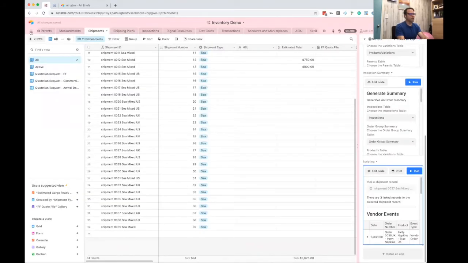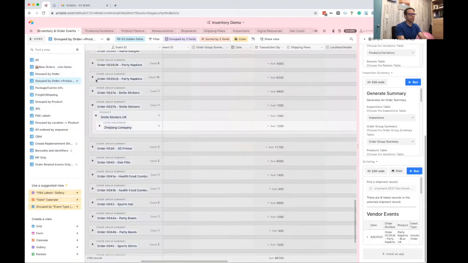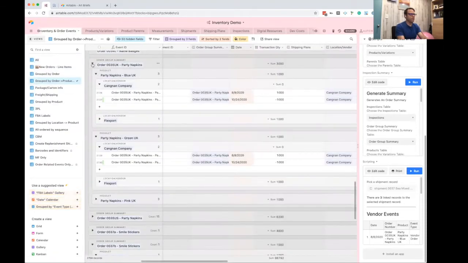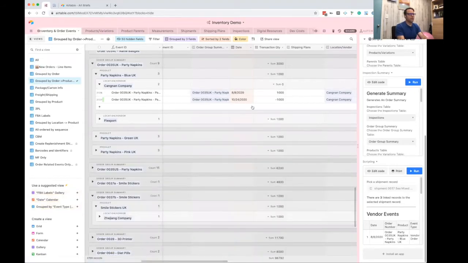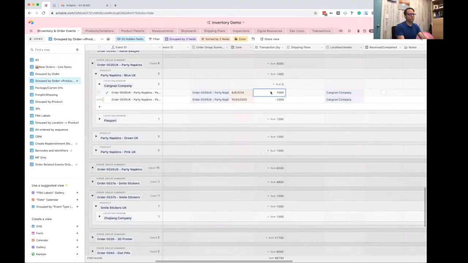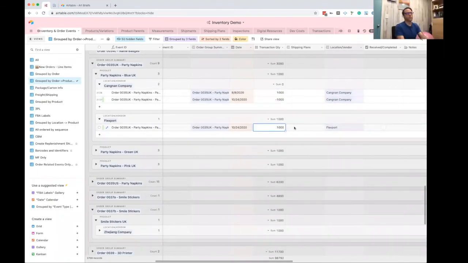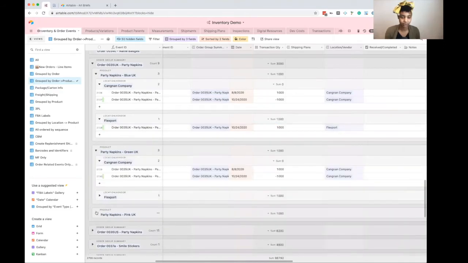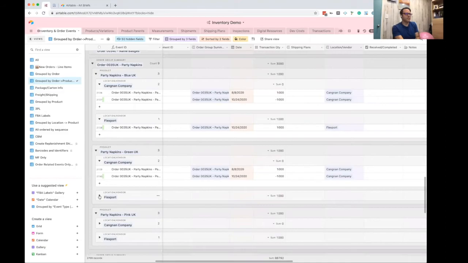And I'll show you that it created all those individual rows of data. So originally here, all we had was this row for this variation. It deducted it from the supplier and then transferred it to the freight forwarder. Yep. And I see it filled in today's date as well. Yes, it did. Super. And it did it for all 3 variations.